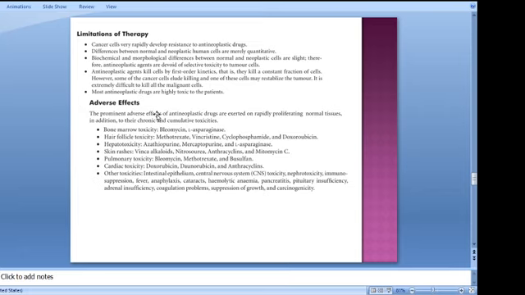So what are the adverse effects? The main adverse effects are bone marrow toxicity, hair follicle toxicity, hepatotoxicity, skin rashes, pulmonary toxicity, and cardiac toxicity. Other toxicities include CNS toxicities, nephrotoxicity, immunosuppression, fever, anaphylaxis, catarrhs, hemolytic anemia, pancreatitis, pituitary insufficiency, adrenal insufficiency, coagulation problems, suppression of growth, and carcinogenicity. These are all common side effects for all the anticancer antineoplastic drugs.